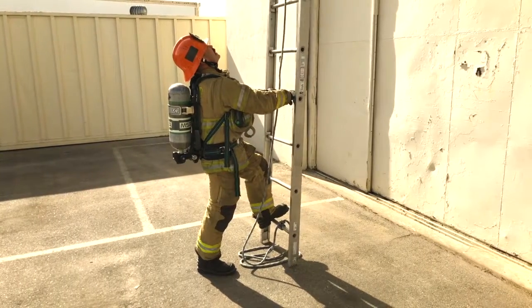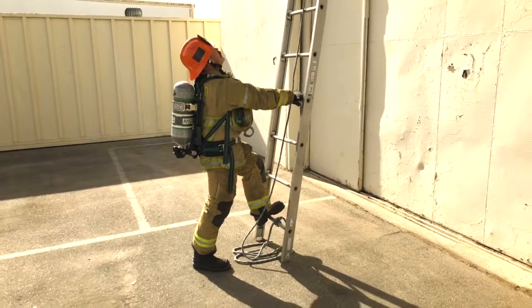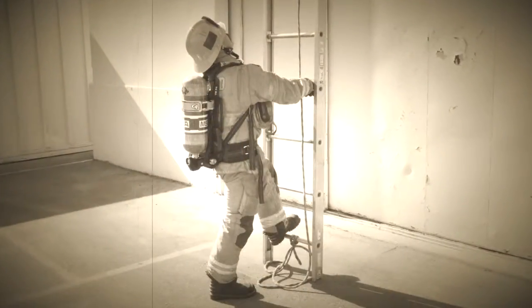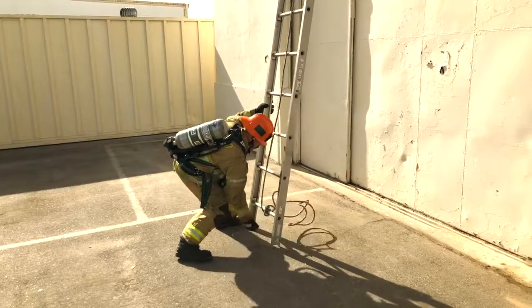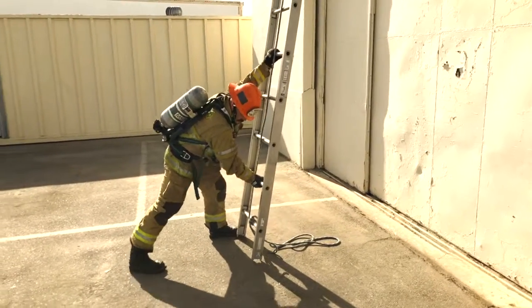The firefighter then places one foot center of the bottom rung, hands to a shoulder height rung, and lowers the ladder into the building. The firefighter then takes up position to step out the ladder.